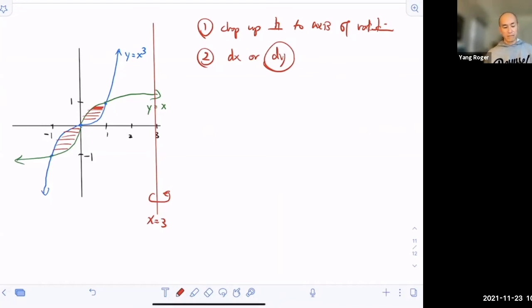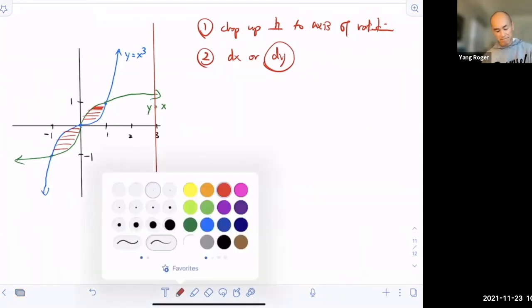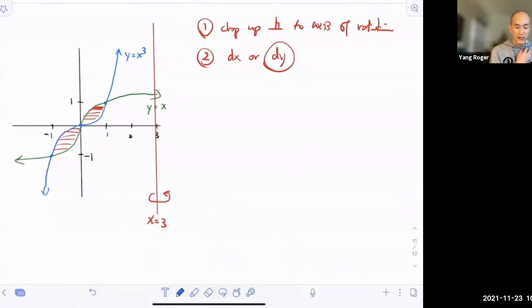And then I guess a natural question to ask is, do we need to split it into two pieces or can I do it all at once? And how do I know? The answer is, if the idea of the right function and the left function is a little bit confusing, if it switches, like here, the inside guy is blue, and then it switches to outside, then we need to split it into two pieces. It's like the curves that cross.